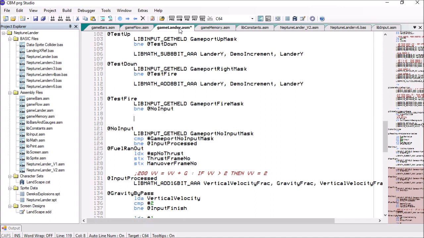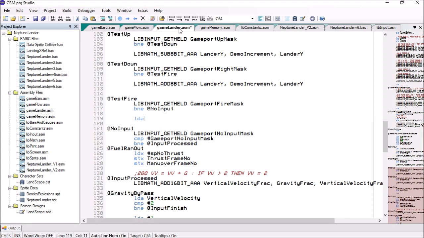Now, where's the character set? Character set, here we go. Right, home is character 19. Character 19 is home.